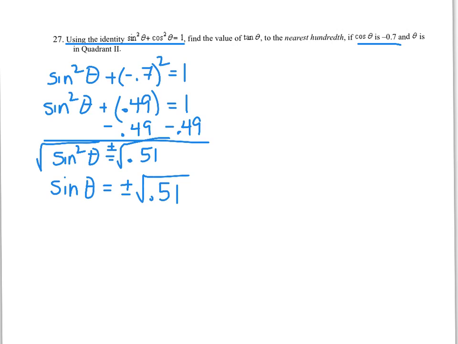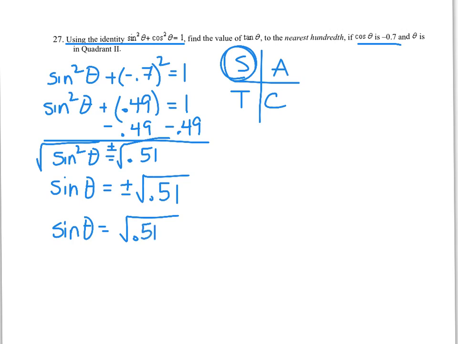So I think we just did a question like this, right? Sine in the second quadrant, all students take calculus. Sine in the second quadrant is positive. So if I'm going down here and I'm looking at my plus or minus, I can drop the minus because I know I'm in the second quadrant and that sine value is going to be positive. Okay, so let me just write this one more time. So sine theta equals just the square root of 0.51. Now, if I put that in my calculator, I'm going to get 0.71414 and so on. And it keeps going, okay?